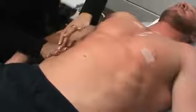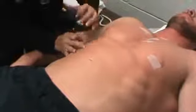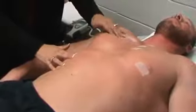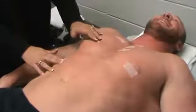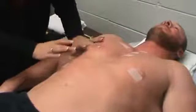Again, I'm going to come out to the side. And what I'm going to do is I'm going to percuss until I hear the sound change. This is actually the bottom of your liver. I'm going to come up here and I'm going to come down to your 4th intercostal space. And I'm going to percuss back down.